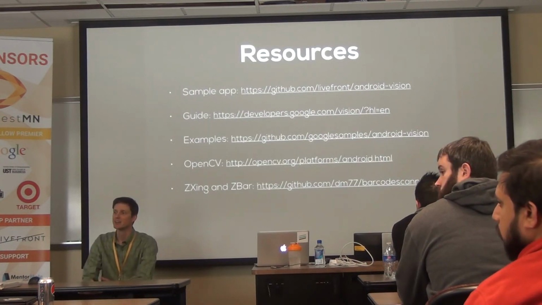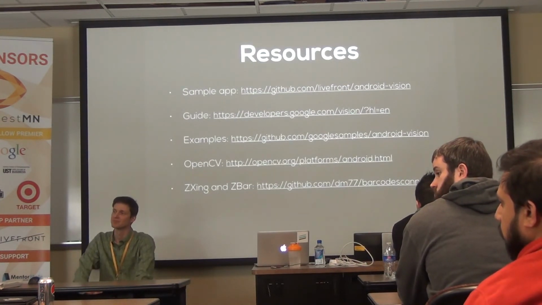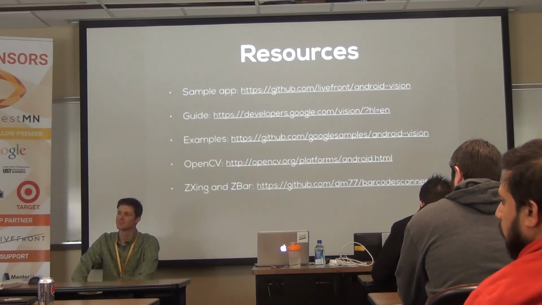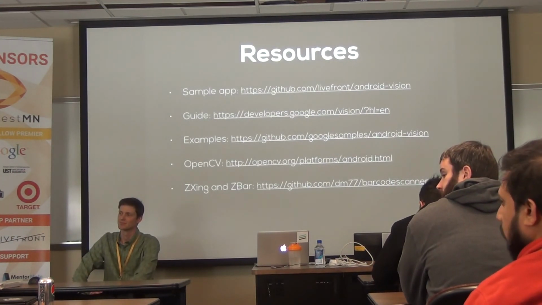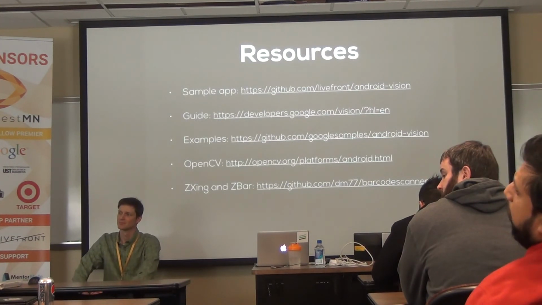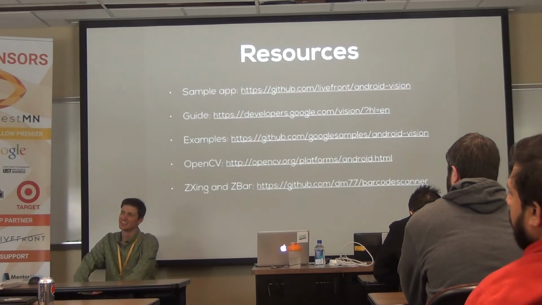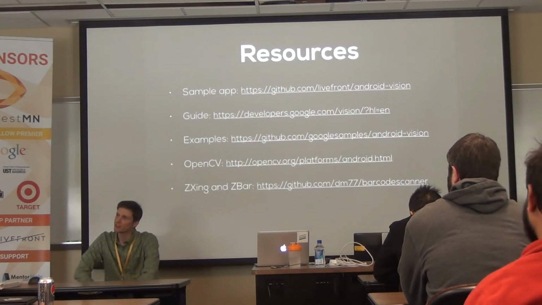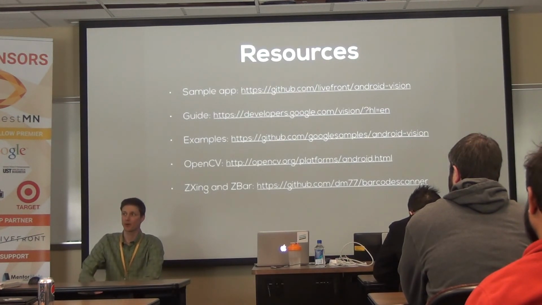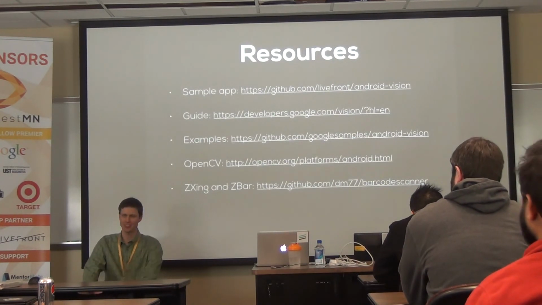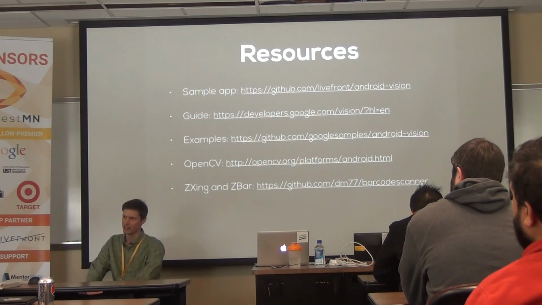So if you were going to spin up a new greenfield app starting today, and you needed to scan barcodes, all things considered, but the main qualification is that you're lazy, such as myself, would you use Zebra Crossing or the Android Vision API? I think you could use the Android Vision API pretty easily. You could just run all your assets through that, and then just have those spit out pretty easily. You wouldn't really need a UI or anything, so yeah, I think it would be pretty nice. Cool, thanks.